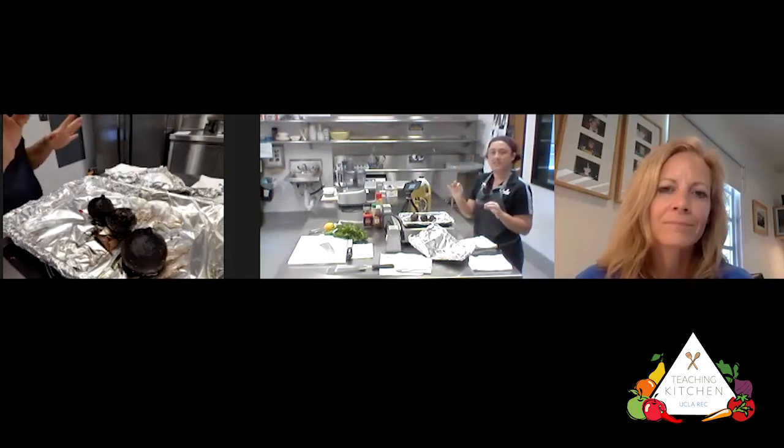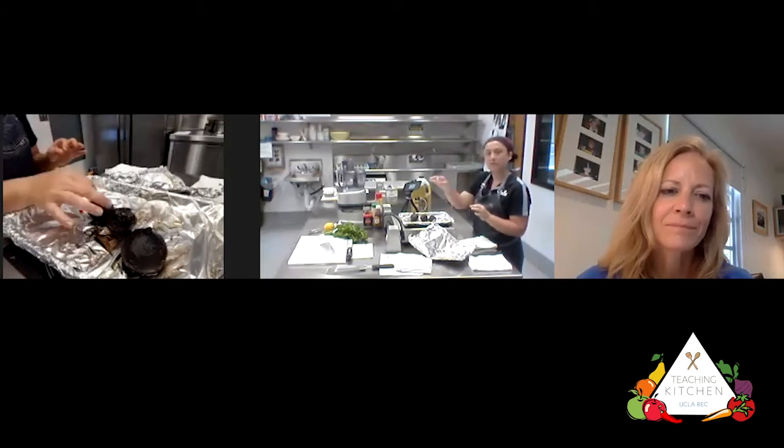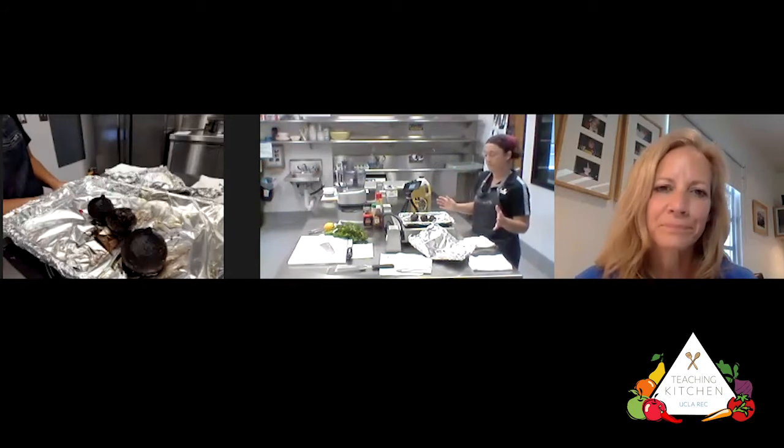No resistance, you don't have to push it. Your knife should just slide through the beet, and it's done. So you're looking for a perfectly tender beet, but you can't over roast them. They will just sort of shrivel up and die. So don't forget about them in your oven.